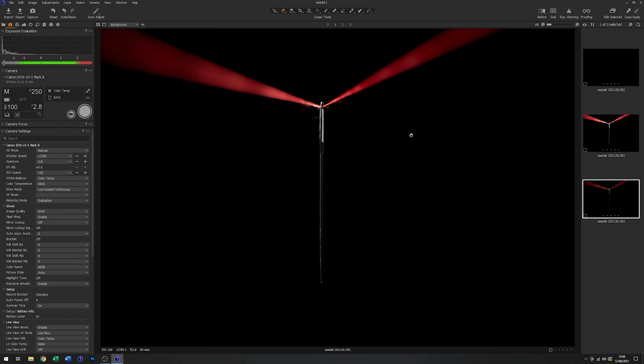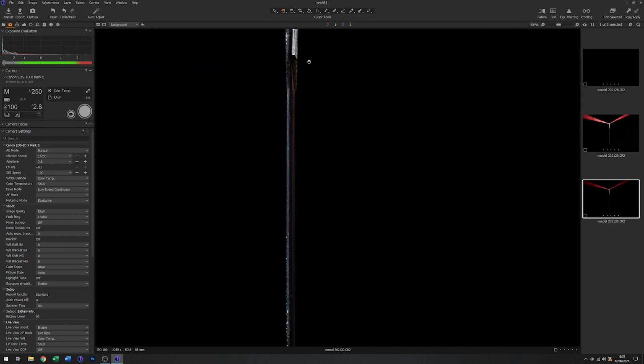Okay, so from here we can see that I have my camera shutter speed set to the flash sync speed, which is 250th of a second. I've put an aperture of 2.8 on to start with, and that's not giving us too bad a result. We'll just check the focus while we're here.